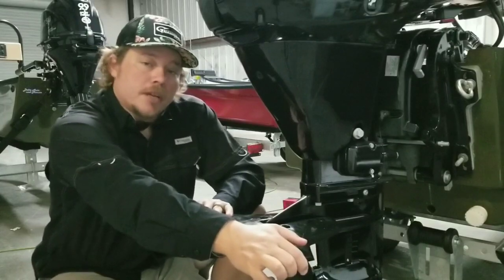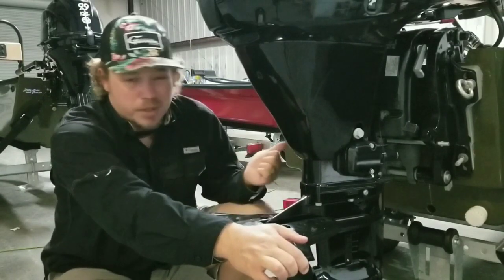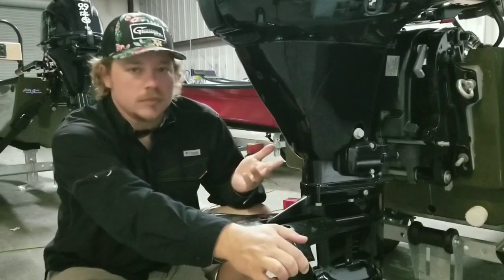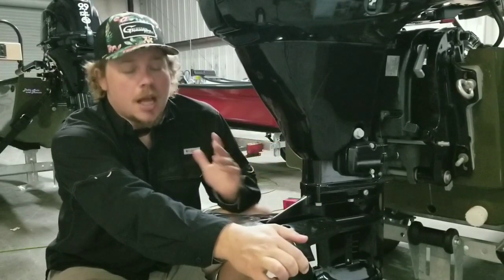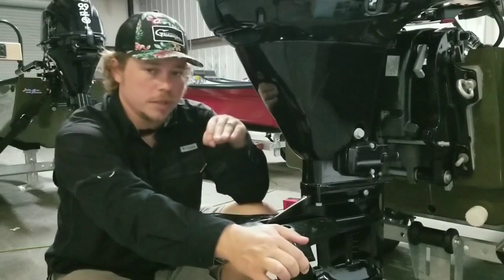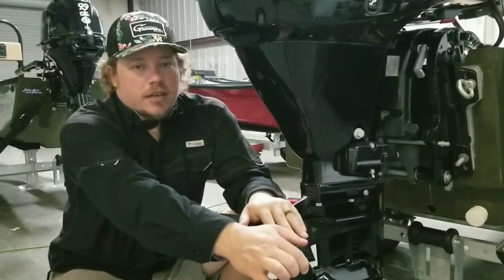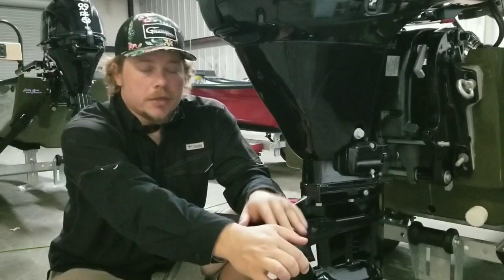Now, we've talked about self-leveling trim tabs previously, and on smaller boats like this one, if I was to put trim tabs on this boat, I wouldn't have a place to put a transducer. Another problem is, if I'm in a super skinny, shallow-running boat, trim tabs, especially self-leveling, are always down, so that also cuts down on my draft. So for this boat, a hydrofoil was the right answer.